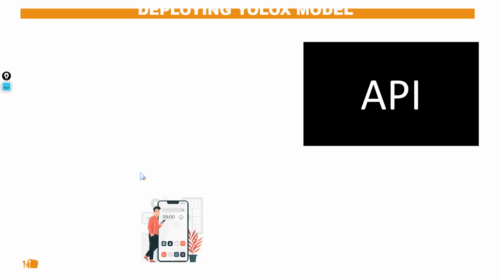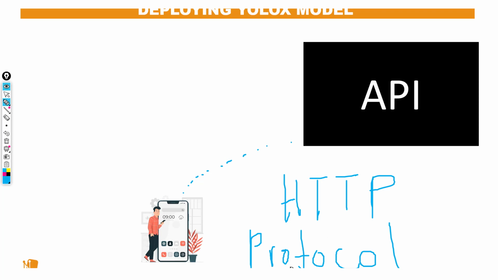Now, in the case of computer software, where we have, say, this mobile app which has to communicate with this API right here, this communication has to follow certain rules or protocol known as HTTP. This protocol guides the way information is transmitted via the web. Now, HTTP stands for Hypertext Transfer Protocol.